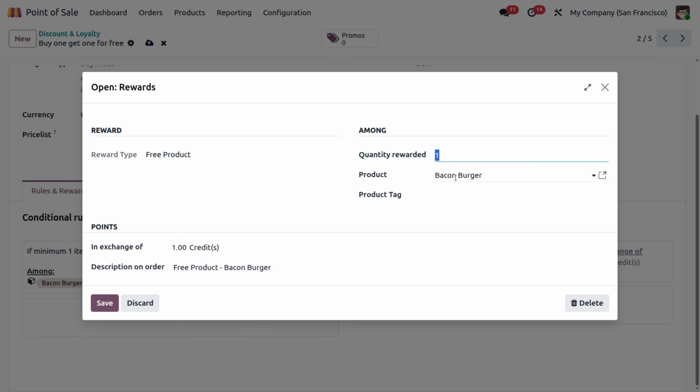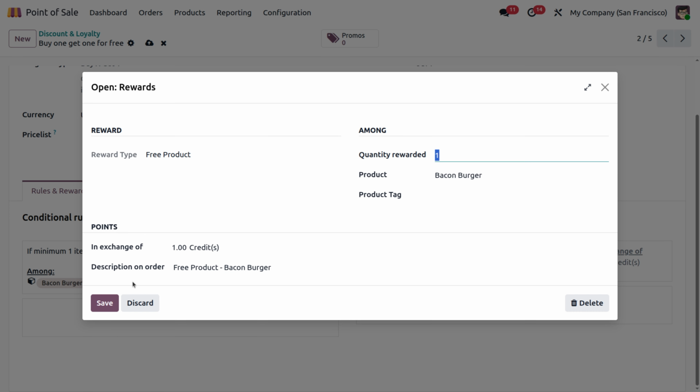So they will get two bacon burgers if they order one. And you can also provide the product tag. There you can see the points, which is in exchange of one credit. If they get one credit, in exchange of that one credit, they will get a bacon burger. And there you can see this is the description on order. Once we order the bacon burger, what will happen there?